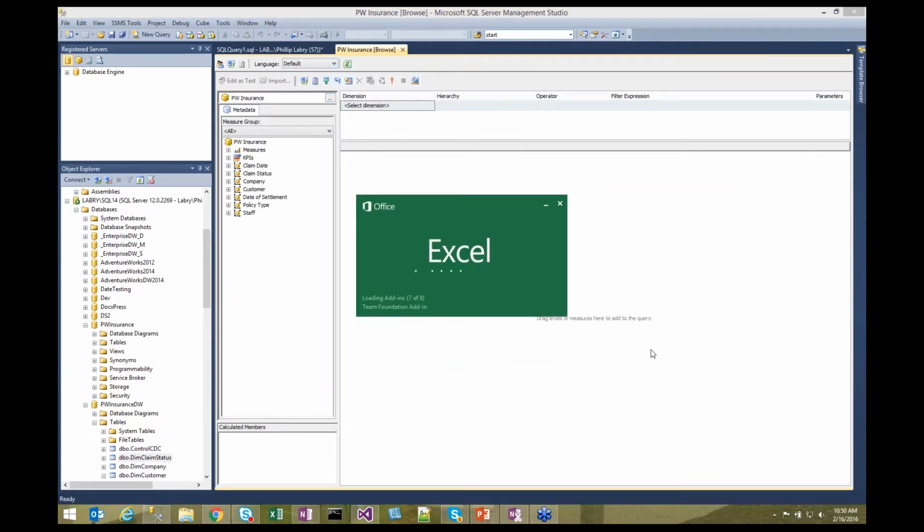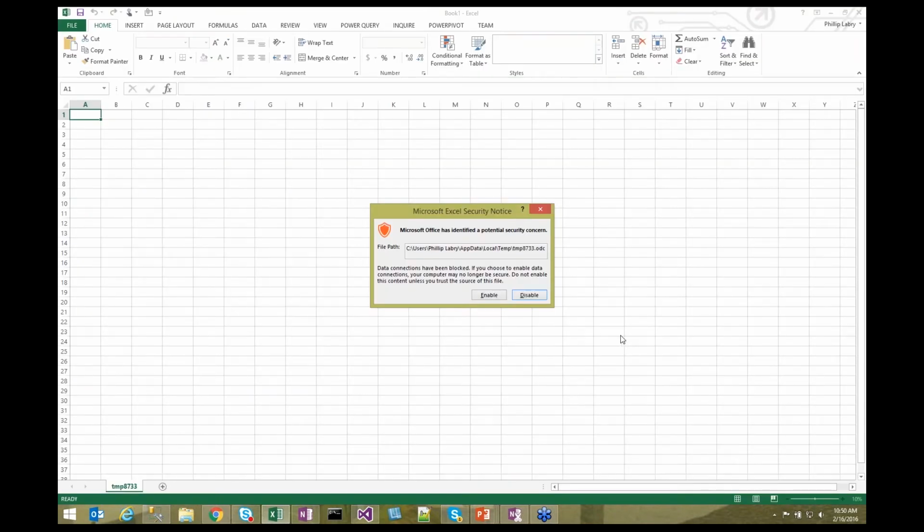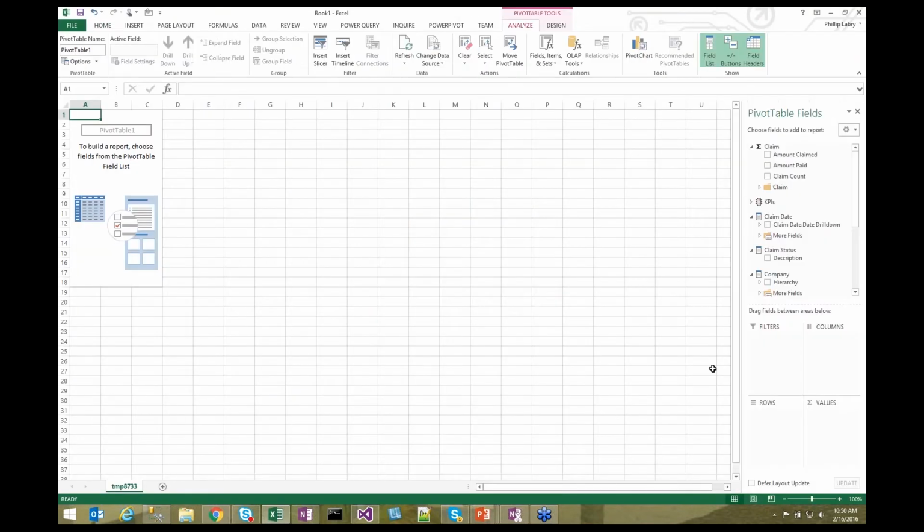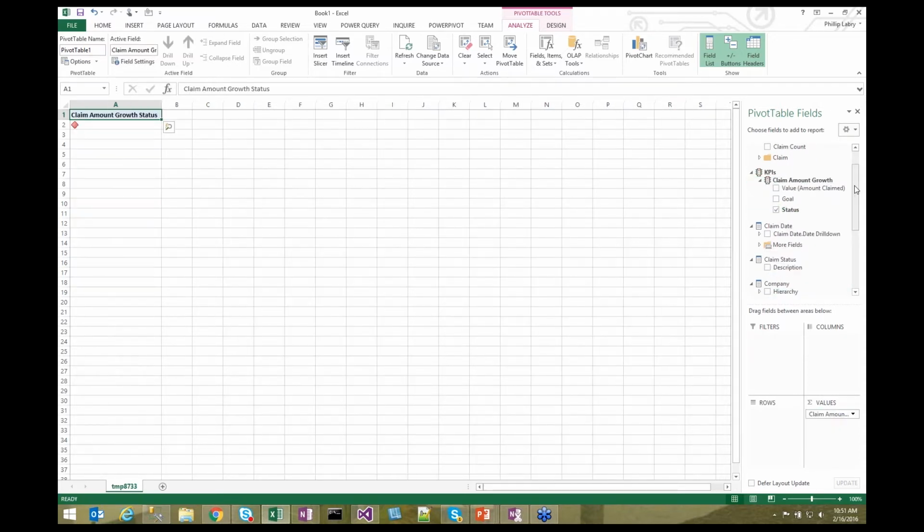this one. We have the concept of key performance indicators, and those are basically just visuals that allow you to quickly tell at a glance, and great for executive reports, what the status of the data happens to be at any given time.